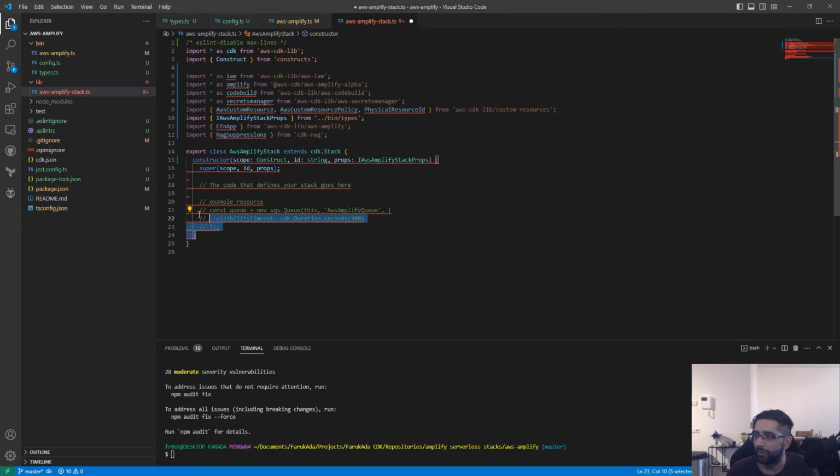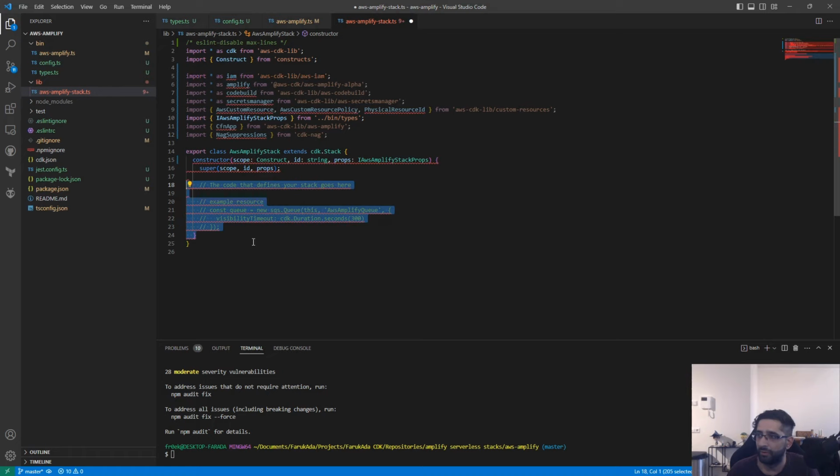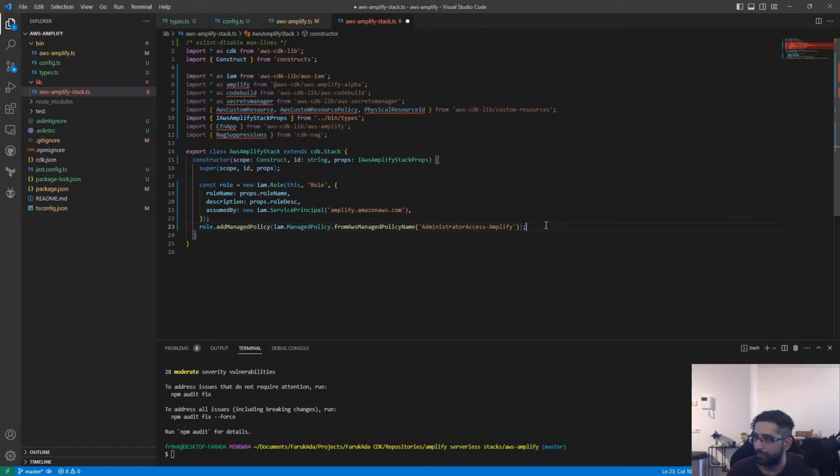So to deploy it, we do need a role. So I created this role. So I'm creating a role, and then the role will get the role name from the props. It will get the description from the props. It will be assumed by Amplify AWS.